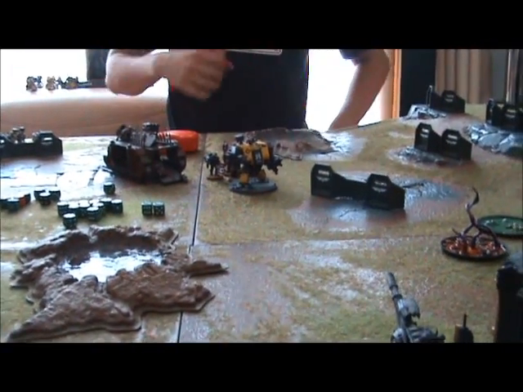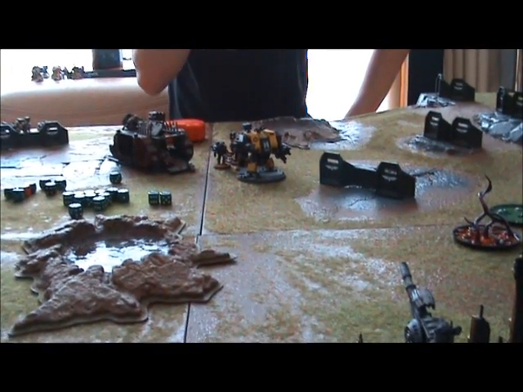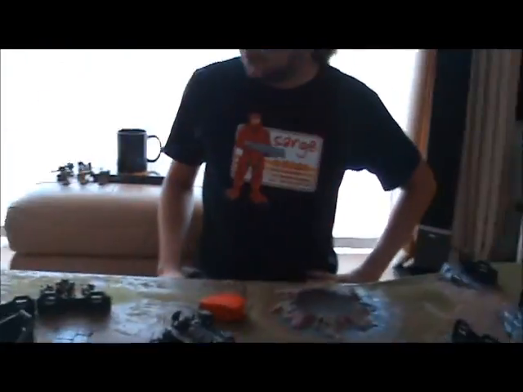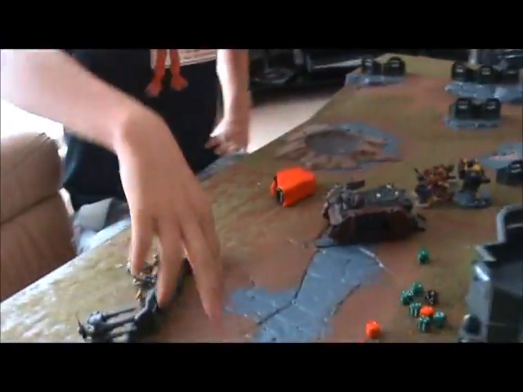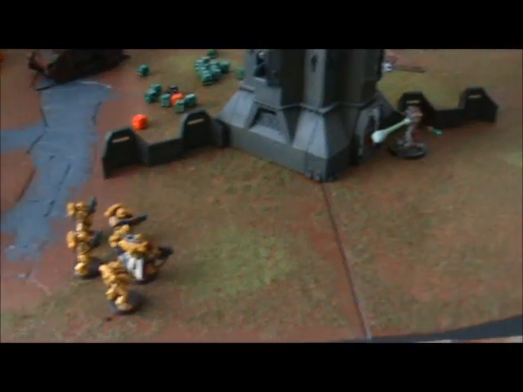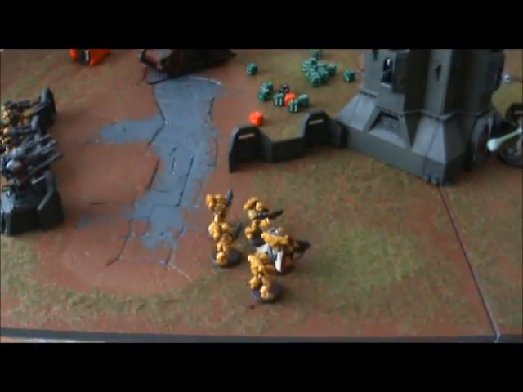Experiment 131's turn 3? Yeah. Oh, so explain what you did there, Carl. Moved the captain and his squad just over here, so they didn't get Sanctuary, but they could shoot him. And they did.